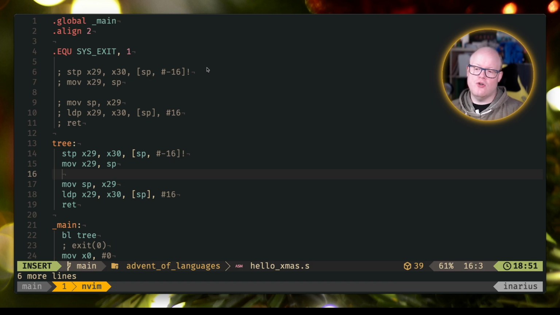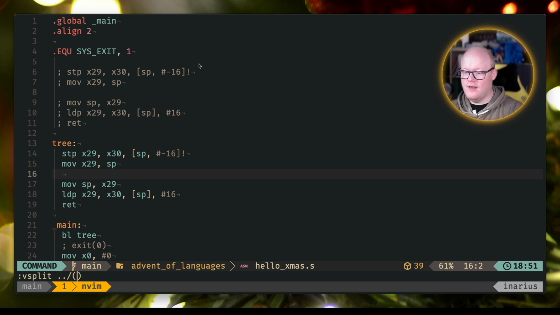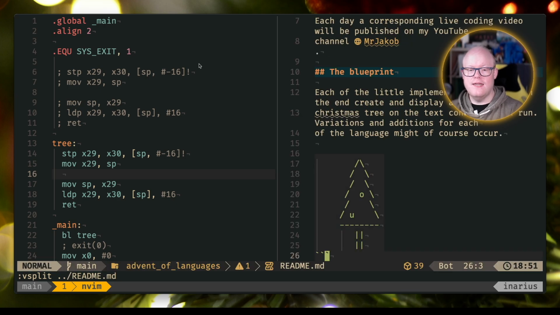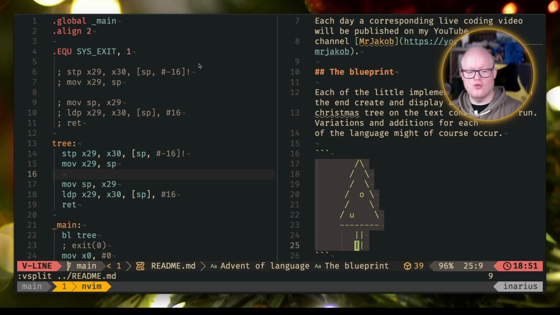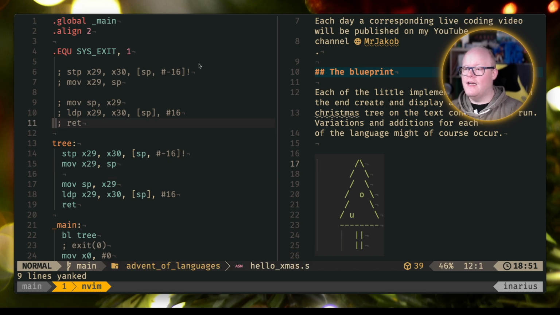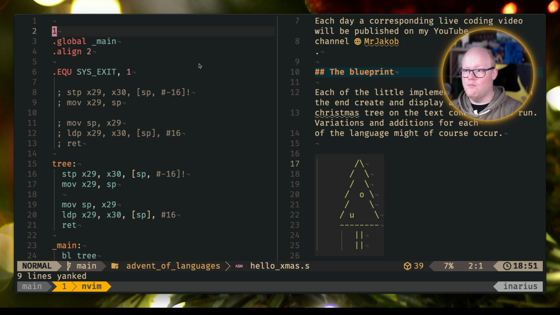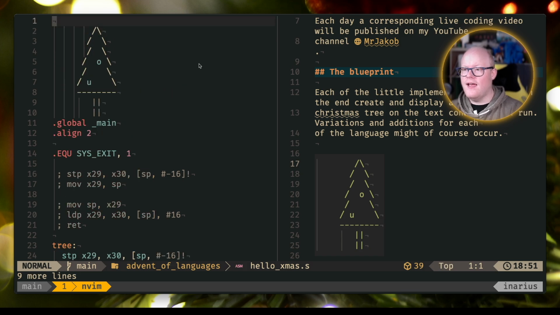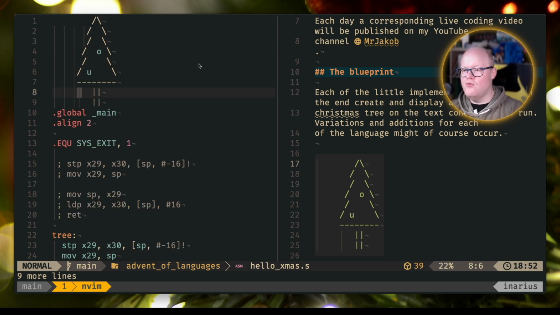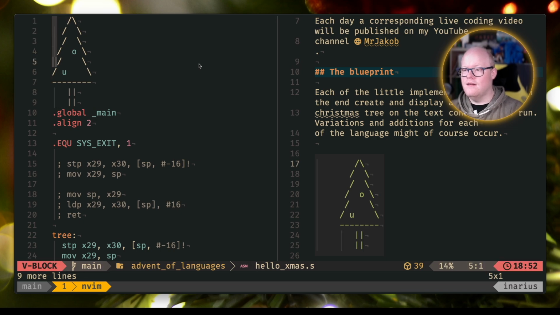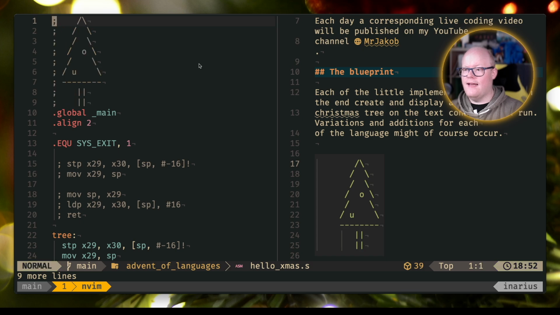So our tree, what could it do? Let's quickly get the base tree here so that we have something to talk about, and copy that in here. Let me remove the spaces here, and let me quickly add a comment there.